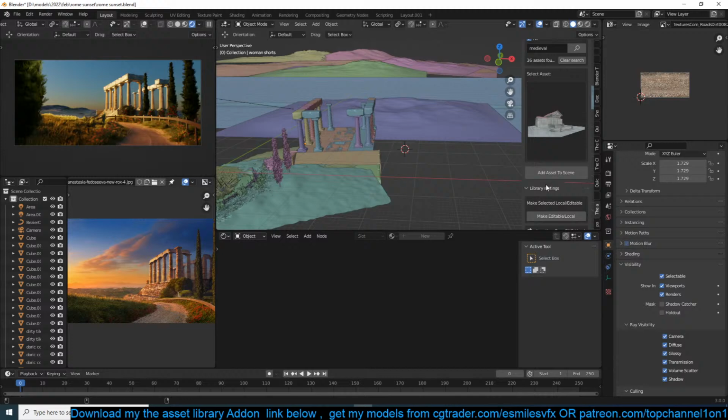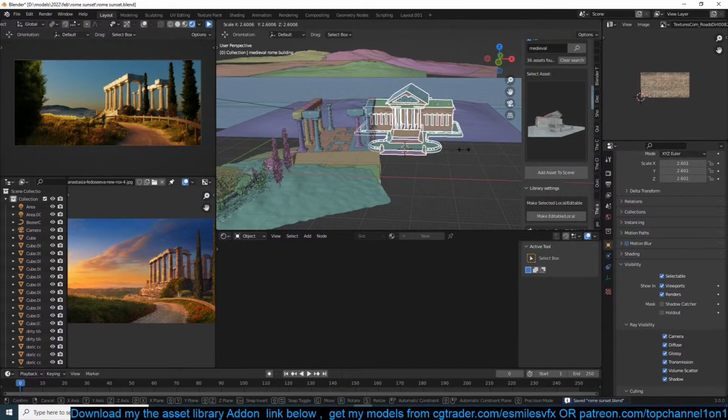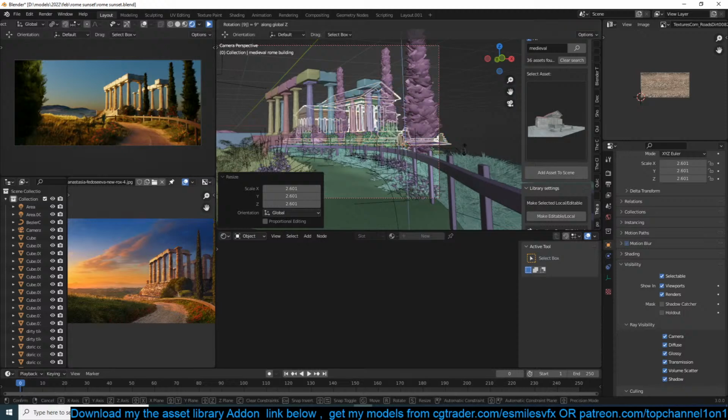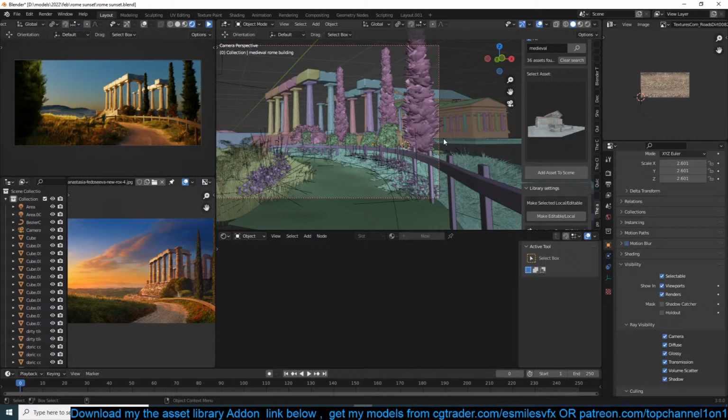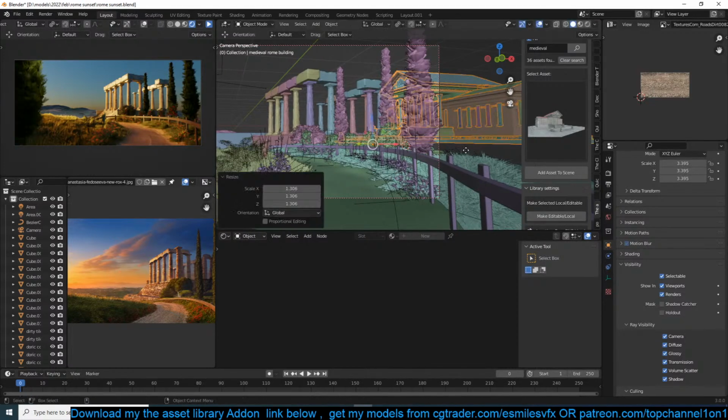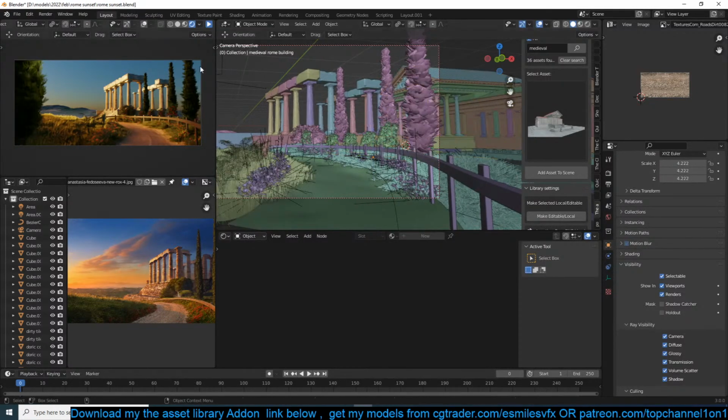I have this entire Roman building. Let me see. Not sure.